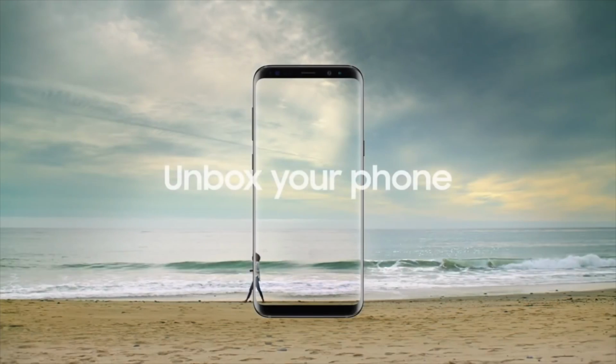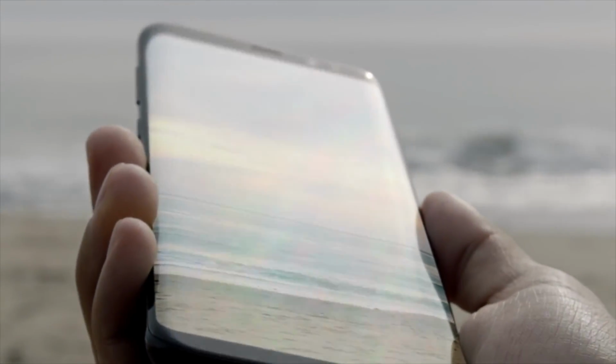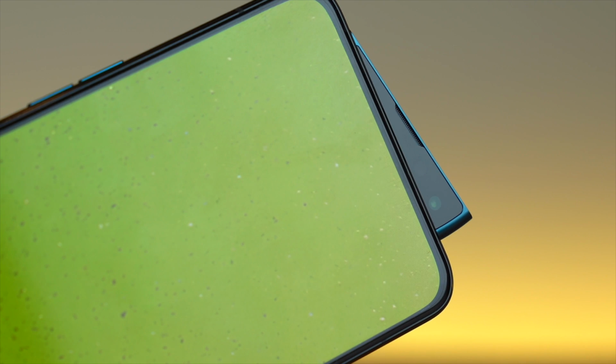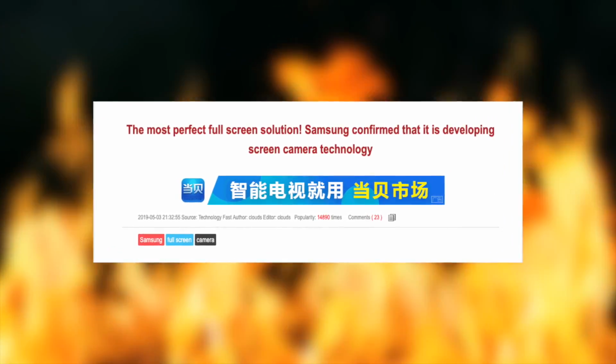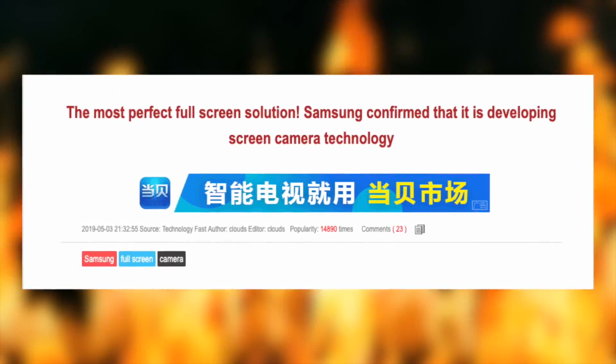Smartphones these days, or since the last year, have one common goal, which is to reduce the bezels as much as possible. There have been many ways to eliminate the bezels, whether it's a punch hole design, a notch, a shark fin camera, or a rising camera. They all have some form of sacrifice, which is why Samsung is working on a solution to put an end to this bezel-less race.